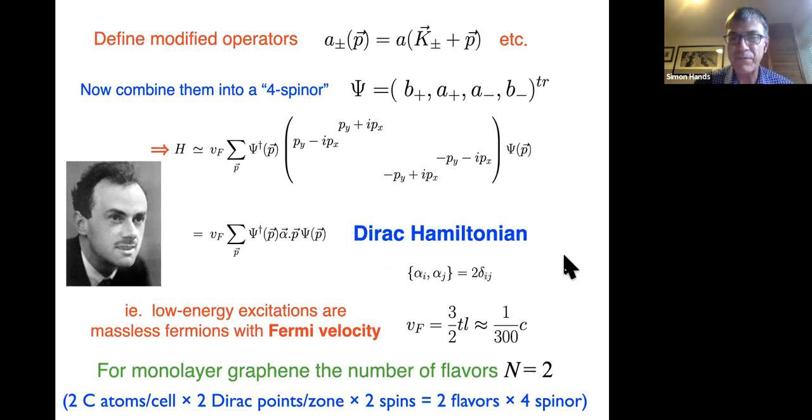That's still pretty fast. For monolayer graphene, if you have a single sheet of carbon, there are 8 degrees of freedom per unit cell in all. So when you recast it as a relativistic theory, it's natural to think of it as 2 flavors of 4 component spinor. That's a convenient way of thinking about it. So already we're coming up with the idea that there is a number of flavors associated with this model. And for this particular case, it's n = 2.